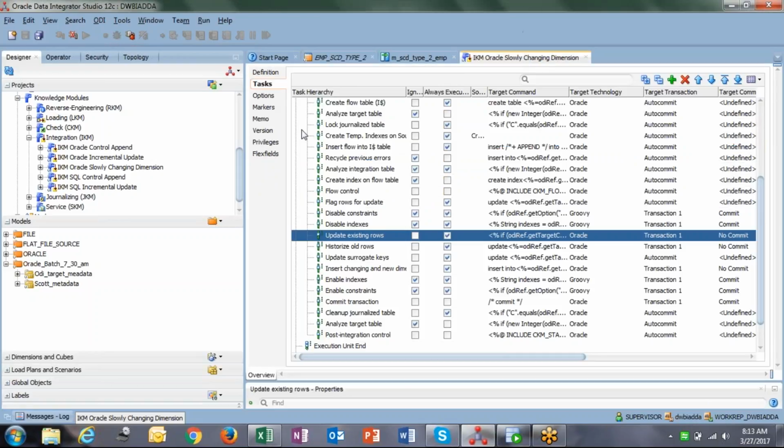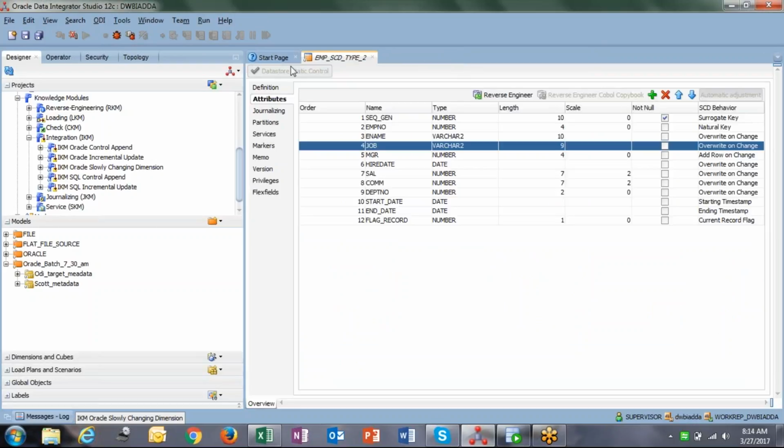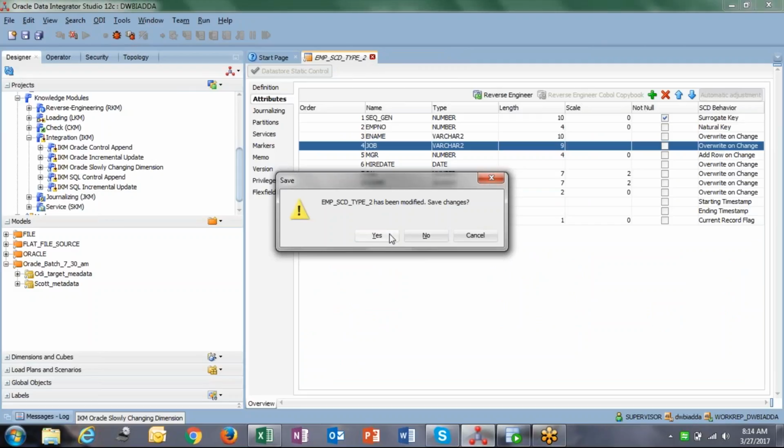That's a good one, I appreciate that. I just wanted to give an overview of how you can work with editing knowledge modules. If you want, you can try it. Even if you delete this one, it shouldn't work. There is one more option you have to delete and edit. I'm just trying to say you can mimic it here and get hands-on knowledge of how you can edit the KM. Okay, that's all we have in SCD type 2. It's a major part in ODI.